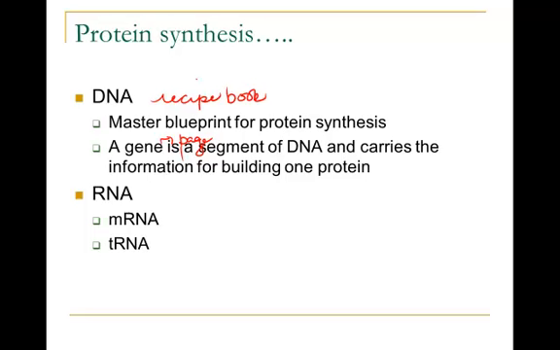Now there's two other players that we have to think about. RNA, which is a type of nucleic acid. There's a couple of kinds, but right now we just want to talk about two kinds: messenger RNA and transfer RNA, commonly called mRNA and tRNA.